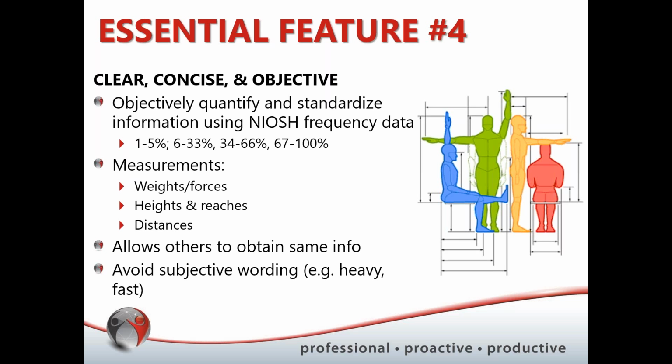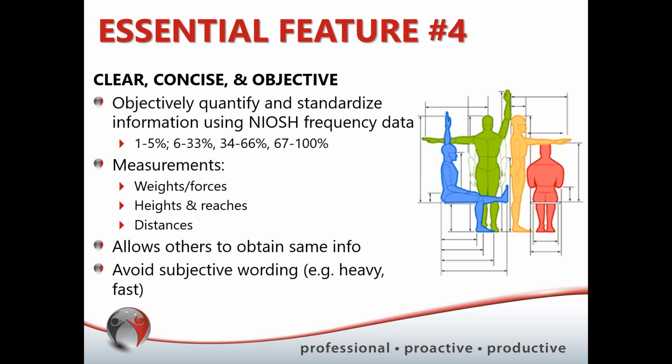And you want to avoid subjective wording. So things like it's a fast cycle or it's a heavy piece of equipment, those are all subjective words. They mean nothing. And you want to be particularly careful when you're talking about things like heavy and fast, because the WSIB sees those words and it's possible that your claim would get approved because you used a subjective word. It's important that you're mindful of the language that you're using to make it objective so that you don't have somebody just reading going, oh, this is a heavy job. Oh, this occurs really quickly. Oh, it occurs too frequently because you've said frequent in there somewhere.